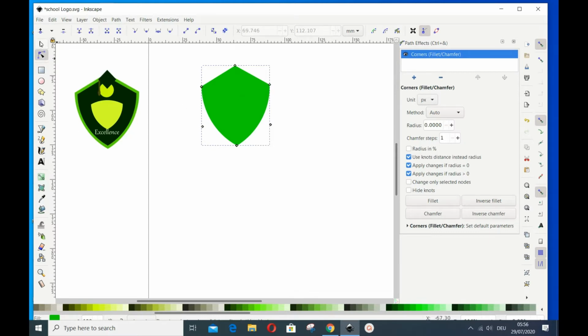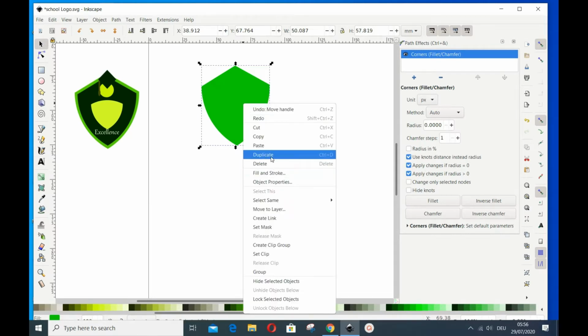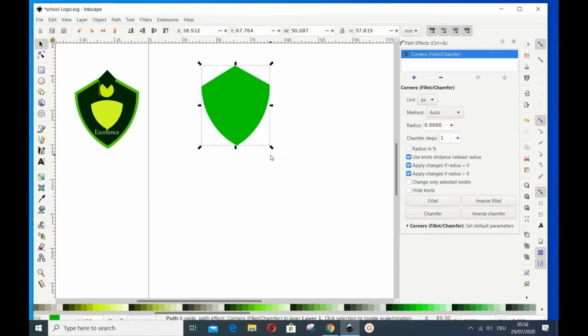Now select it and then right click and do a duplicate. That's another way of doing a duplicate. Then go to Shift Control and reduce the size a bit, something like this. For you to see, please color this one so that you can see what duplicates you are doing. I move mine out a bit, something like this is okay.